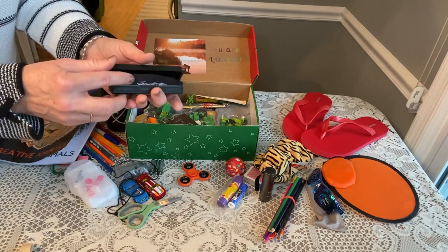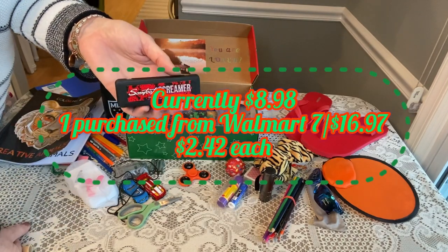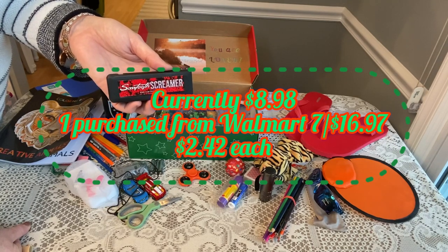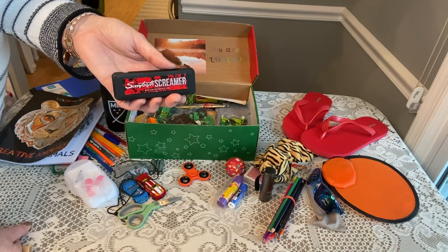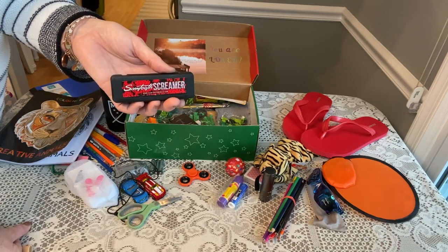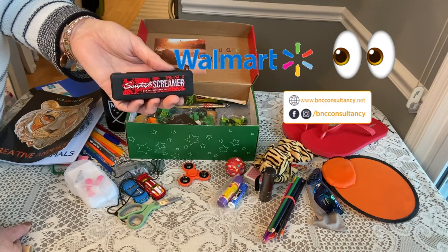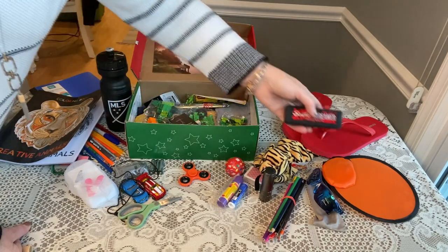These currently are not on sale at Walmart. I think I got 7 for, I don't know, I'll put the price in after I film. I got a package deal. I just always look for them to go on sale. Right now the price is back up again, but if you keep watching walmart.com or Amazon, you might be able to get these. I think these are great quality.